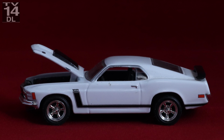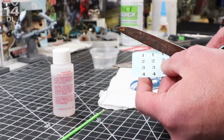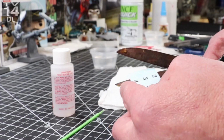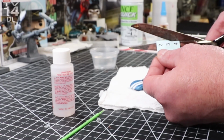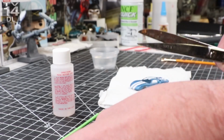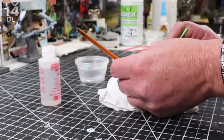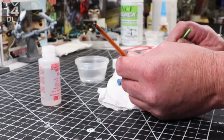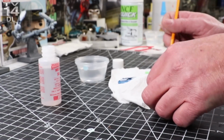I am adding this Mustang, which is a Hot Wheels version with real riders and an opening hood. I got my decals here. This came with a bunch of stuff that Kenny Terry sent me at kennyterry.com, and I looked at some reference images online, and I decided to go with number 2, A, because it was popular, and B, I only have a few numbers to deal with, so that I had enough of. These go on great. No issues whatsoever. It's decals. It's not rocket science.